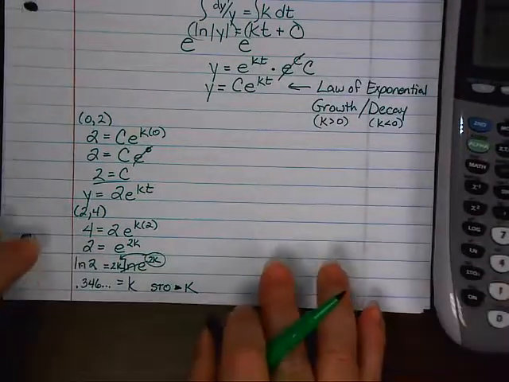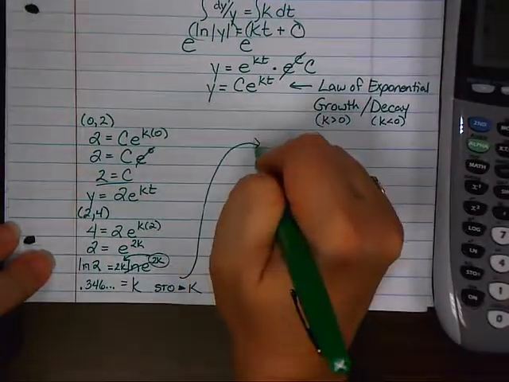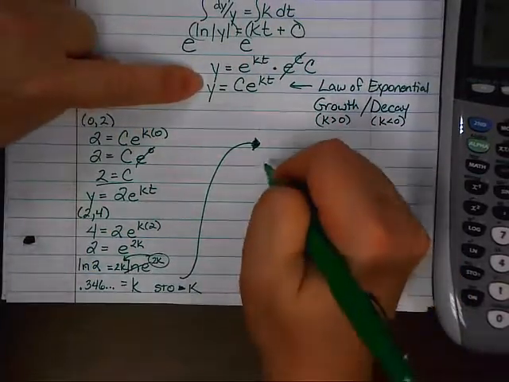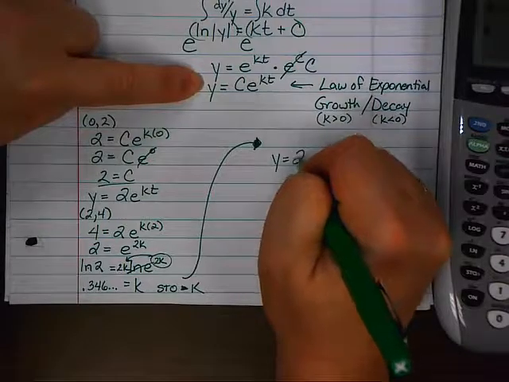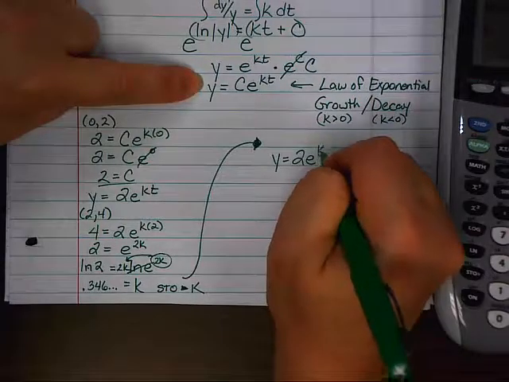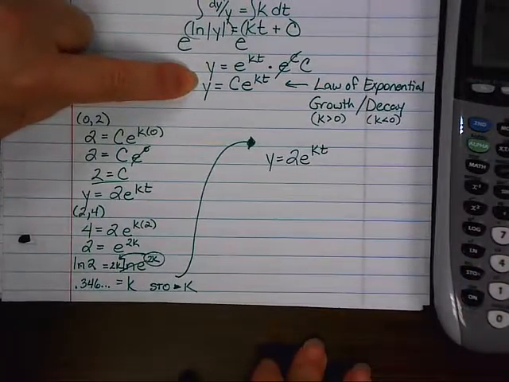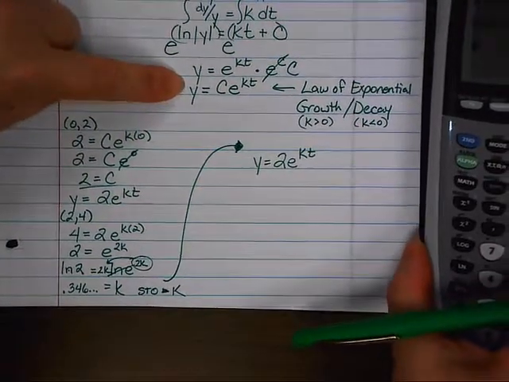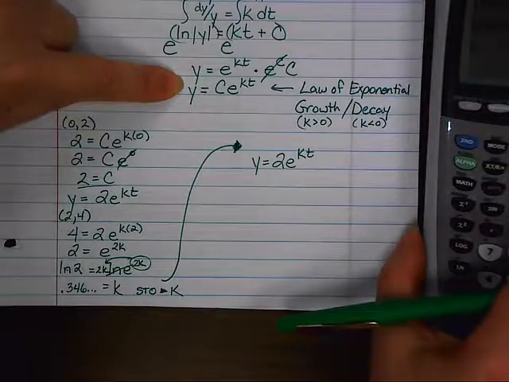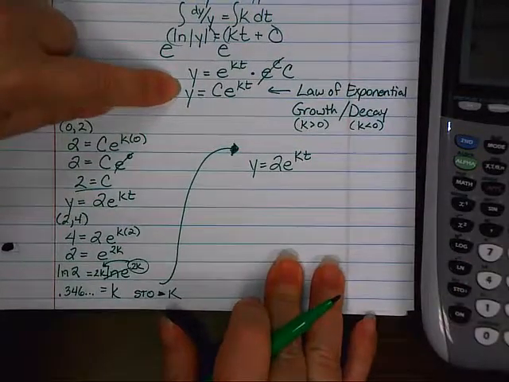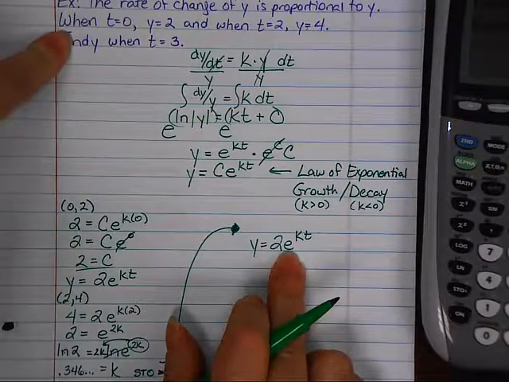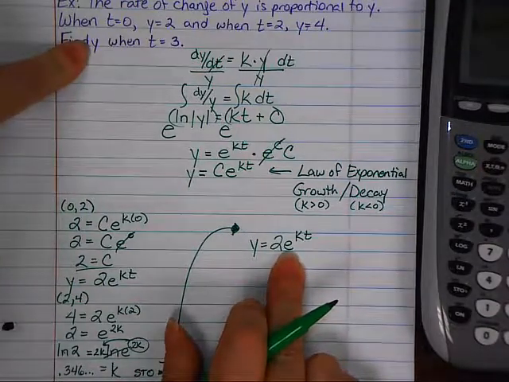Okay. Now, I need to move back up here because I ran out of room. Now I'm going to write my formula with my C and my K in there. So it's going to be 2e to the capital KT. I'm changing to capital K because that's what it's stored for in the calculator. Now I need to slide the paper down to look at what the question asks. This last step is short.